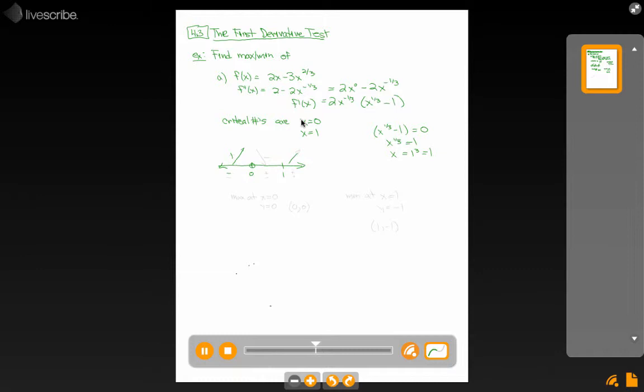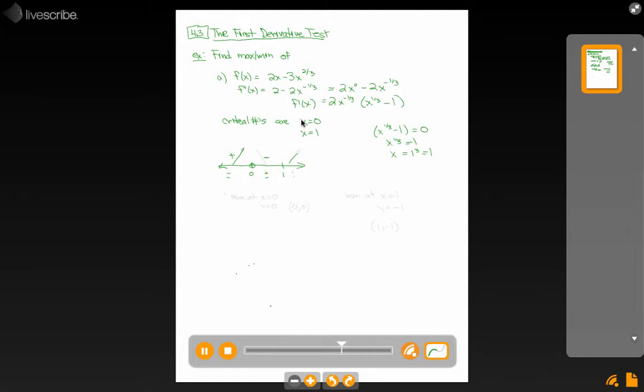So when I look to find intervals of increase or decrease, I look to the left of, to the right of, and in between. If we look at this further, a number to the left of 0, any negative number, if you put it into this derivative, you're going to get a negative times a negative, which will give you a positive. So this function is increasing everywhere to the left here. Put in a number in between, and that one might be a little harder. You might want to actually pick a number like 0.5 and put it in there, but you'll get a positive value out in front, and a negative value inside. So positive times negative is going to give you a negative.